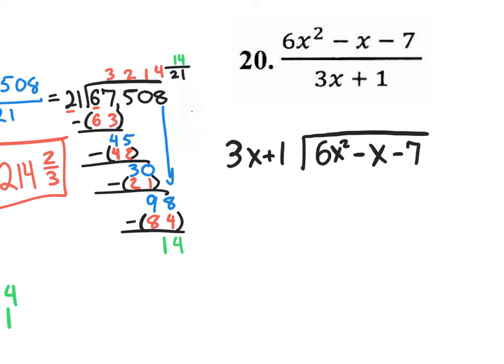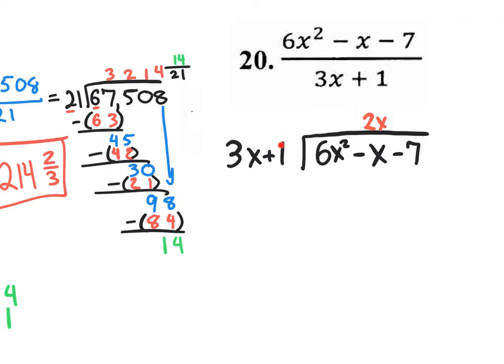So 3x times 2x. Now, I already know that I'm going to write a 2x, but please write your x's on top of your x's, your numbers on top of your numbers, and so on and so on. Right? So I'm going to put the 2x right above the other x term. I'm not going to put it above the x squared, above the other x term. Okay? And now what happens here, it becomes like a distribution problem.